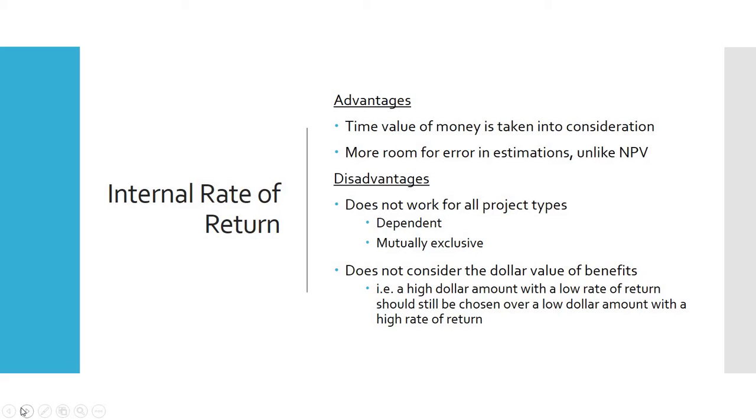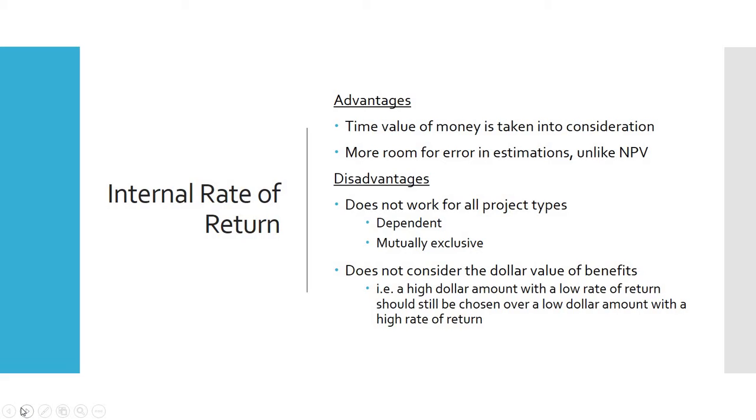Next is the internal rate of return. The internal rate of return measures how profitable a potential investment will become. This profitability measure is done so by making the net present value of all cash flows equal to 0. A high rate of return is desirable for investment endeavors. Some advantages are that, like net present value, time value of money is taken into consideration. There's also more room for error in estimations, unlike net present value.